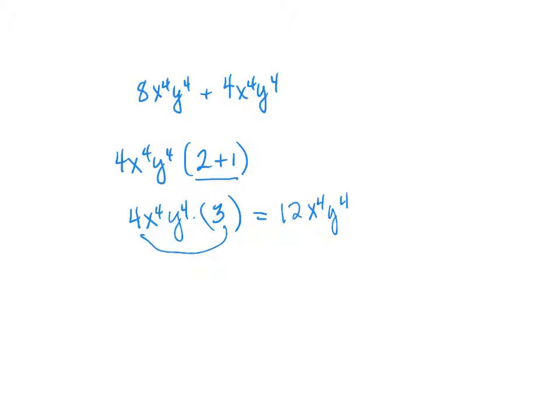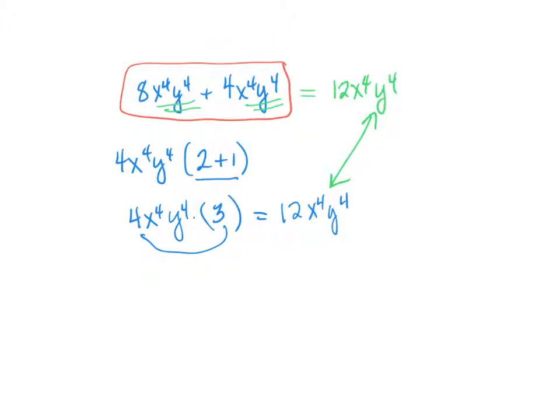Well, guess what? If you had just added these together, because these are like terms, right? x to the fourth, y to the fourth, that's actually the same as if you had x squared or y to the third or whatever. You can just add the two terms together, right? x to the fourth, and look at that, they're the same thing. So in this question, they're asking you to find the greatest common factor and factor it out. But in reality, to simplify that problem, you didn't have to do any factoring because these two terms were like terms and you could have added them together.